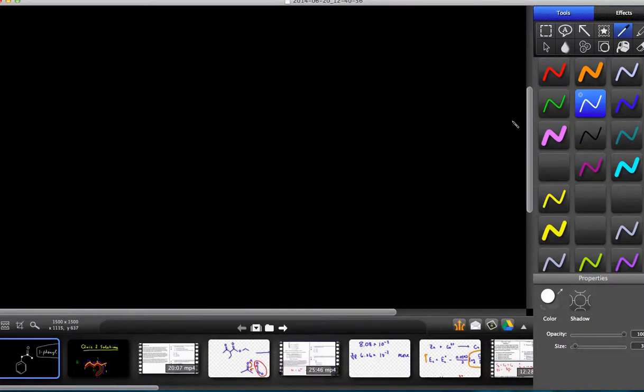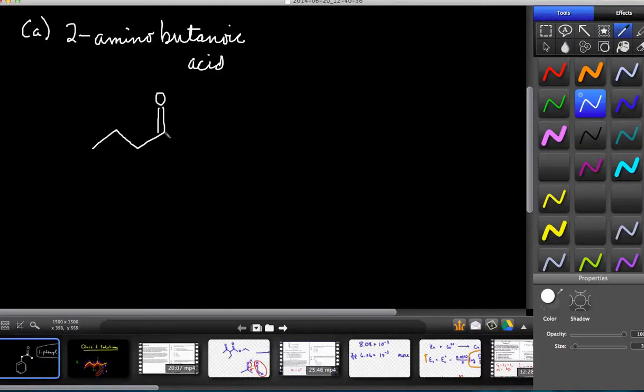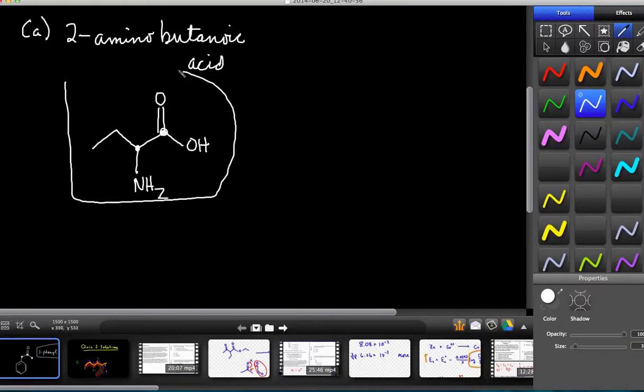So now we need to go to part 2 of the quiz, which is given a name, draw the structure. So A is 2-amino butanoic acid. Butanoic acid has 4 carbons. So notice how I start at the end and then work my way back. Carbon 1, carbon 2, 2-amino butanoic acid. So the proper answer for this one is going to be a structure. And honestly, since we've done FTIR and mass spec, you should be asking yourself, what should the mass spec look like for this compound? What should the FTIR look like for this compound?